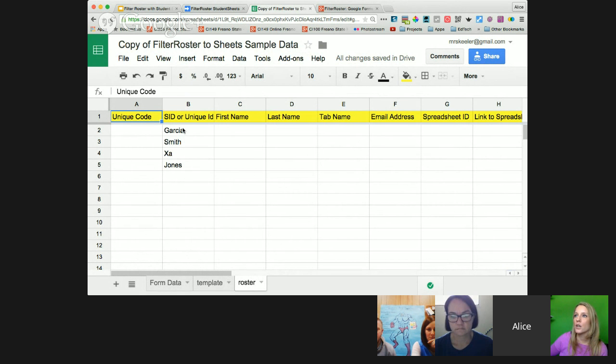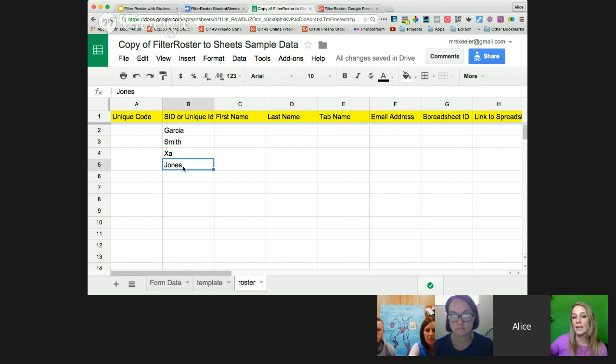But here on roster, what I did is I have it default that it looks at column E and pulls out all the unique values out of column E and makes a list for you so you don't have to do it. But you can edit this. You're like, that's great, but I don't want Jones to be included in this. You can just delete him out. So this is how it's unique from roll call.